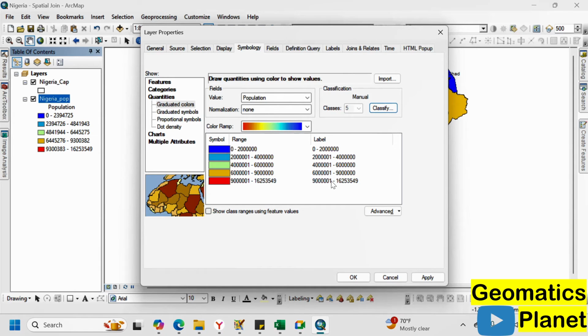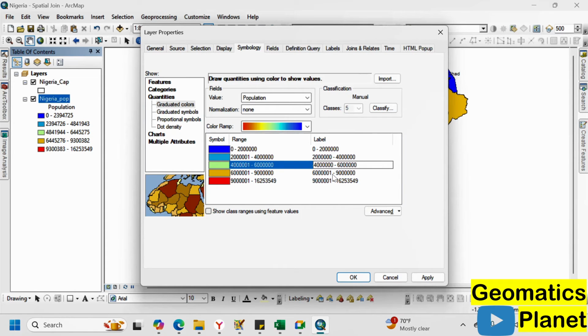We can decide to make it affect the labeling here. We can say 0 to 20, and if you say show the scale margin, you see here it is showing the margin, but if you don't want it, it will retain it from 0. You see the difference? Now in the labeling, we can remove this and put 0.